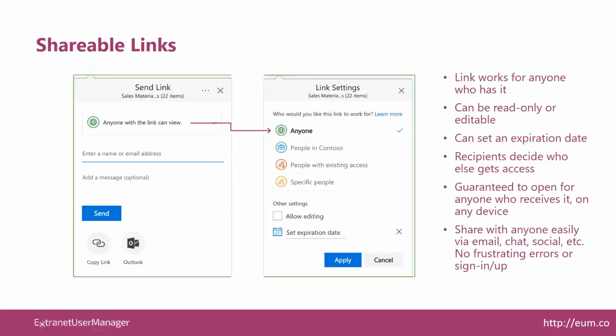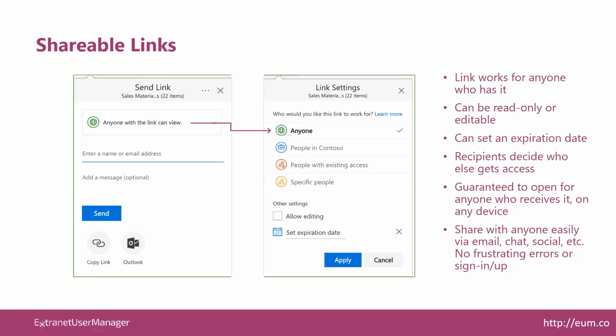So in the modern experience, and I'll take you through this in a minute once we've gone through a couple of these scenarios, it's actually pretty straightforward. You say, I want to share a document, a folder, a library, and it brings up this dialog on the left here, and I choose that anyone can use this link to either view or edit this document. You can see down at the bottom of the box, it has a checkbox as to whether I want to allow editing or not, and also if I want to set an expiration date. Maybe I only want to share this out for the next week or so. I can specify that date on there. Somebody gets that email after that date, they don't have access to the document. It's now locked out from that point of view.